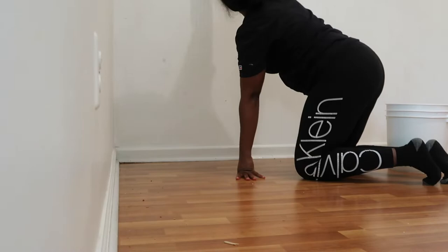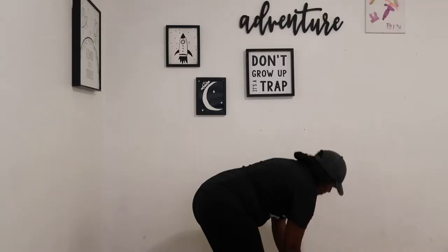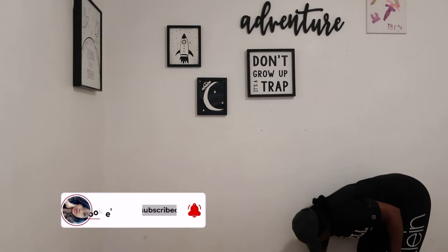It's definitely been a while since I shared something like this, but I am doing my kids' bedroom makeover again. Yes, so I am going to be doing two videos for this bedroom makeover. What you see me doing right now is just wiping the walls down because I will be doing feature walls, and since we're bringing in new furniture and everything like that, I definitely wanted to make sure everything was clean.